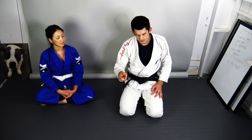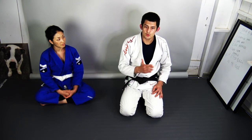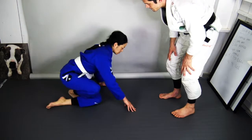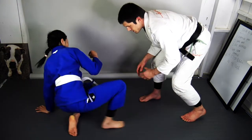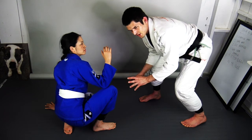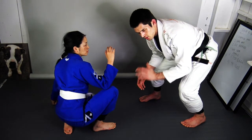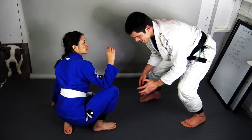Now, very much related to that is the idea of conceding a sweep. I'll give you an example of what that looks like. Have you do a seated guard. Let's say M is, let's actually scoot just a hair back. So I'm in some form of guard passing, and M is playing guard of some sort. And let's say I'm just not very comfortable passing guard. I'm more of a guard player. This happens all the time at blue and purple belt, more or less.